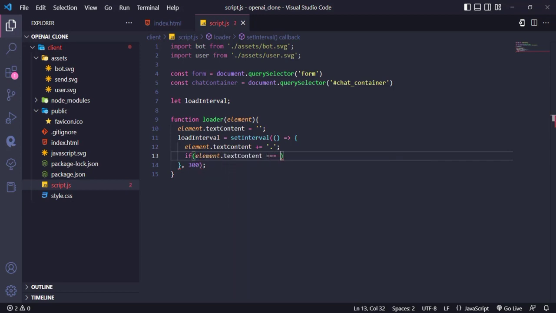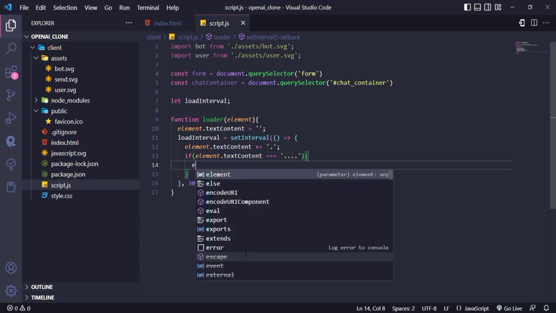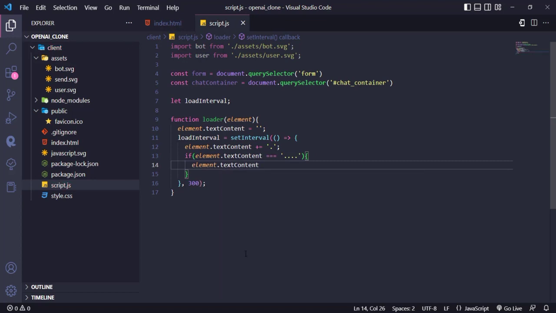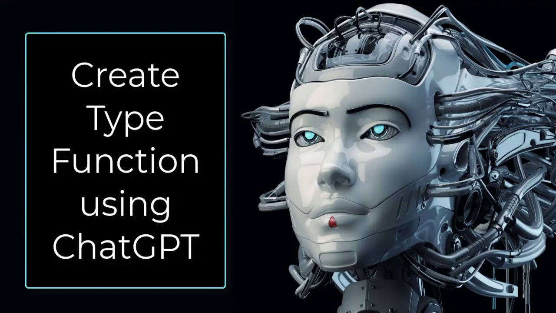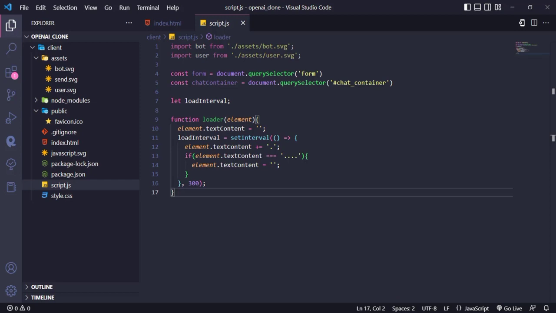In this lecture, we will write a function called chatStripe to create a chat message. This function takes in 3 parameters. The first one is isAi, which determines whether the message is from an AI or from a user. The second is the value, containing the message content. And the last one is uniqueId, containing a unique identifier for the message. This function returns a string template, not a regular string, because a string template creates a chat bubble with a profile image, a message, and a unique ID.